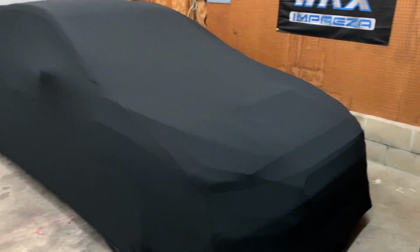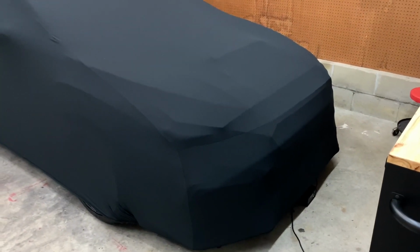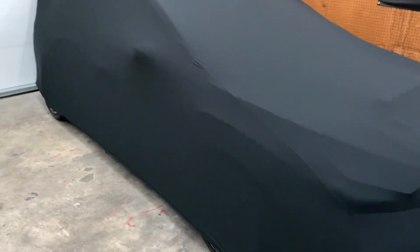And I can't thank you guys enough for following me, supporting me. A lot of this is because of you guys, so I really do appreciate it. And it's such a dream come true. So let's go around real quick. I'll just show you the fitment of it. It fits really, really well.